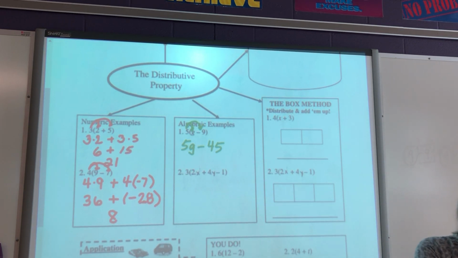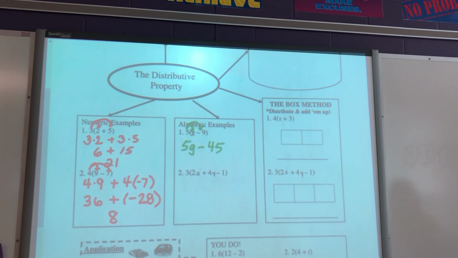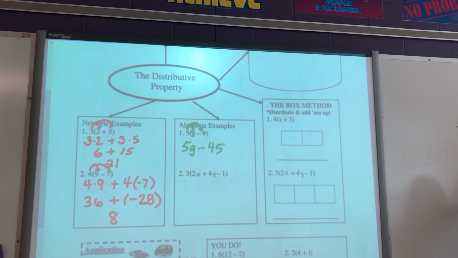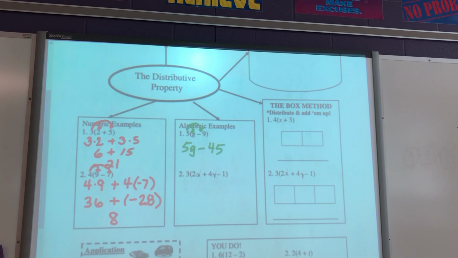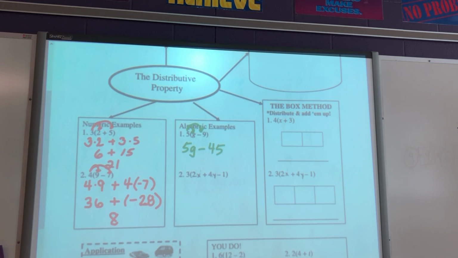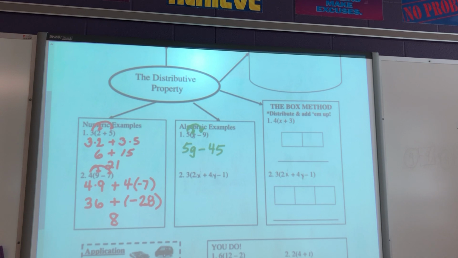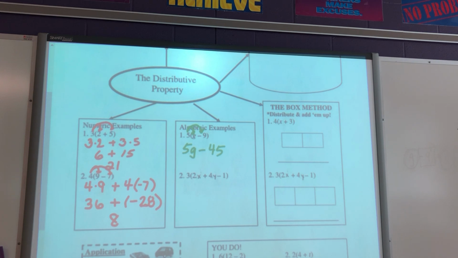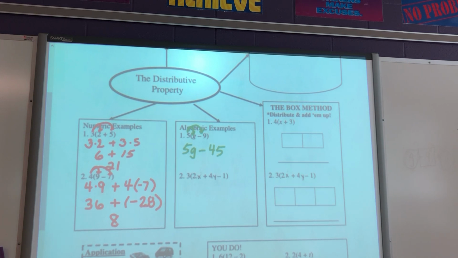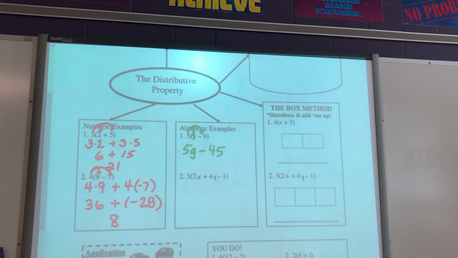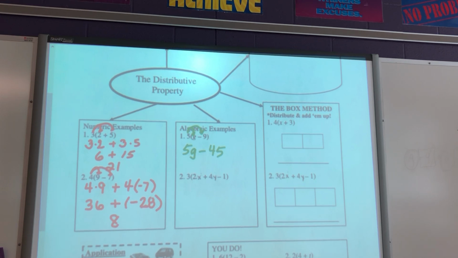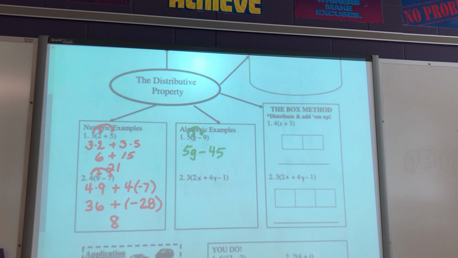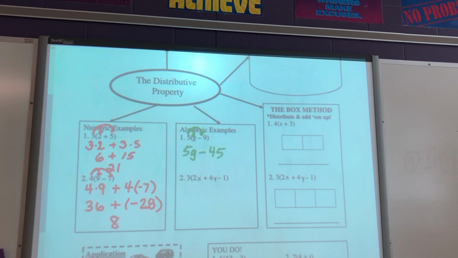So let's lead into something with that answer. Okay? Up on the board right now, we just did 5 times g minus 9. And we use the distributive property to figure out the new expression, right? What does 5 times g minus 9 actually mean? Does anyone know? No. Okay. Lily, go ahead. No, go ahead. Are you sure? Yeah. Okay, all right.